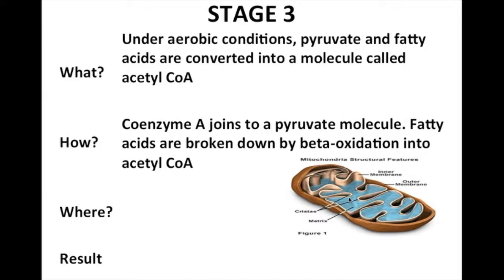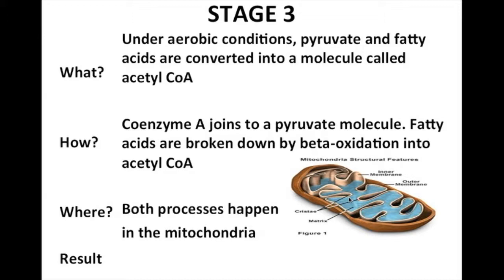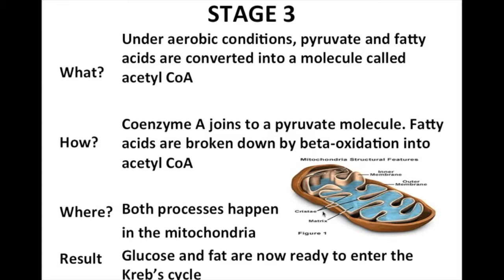So the whole thing joins together: our fats and our carbs ultimately make acetyl-CoA. The way they make acetyl-CoA is that another enzyme comes along, but this is a coenzyme called coenzyme A, and it joins onto a pyruvate molecule and makes acetyl-CoA. Then the fatty acids are broken down by beta oxidation into acetyl-CoA. This takes place in the mitochondria, which is what this image is showing. As a result, the glucose and the fat that we've eaten have ultimately been broken down into acetyl-CoA, and this now goes into something called the Krebs cycle.